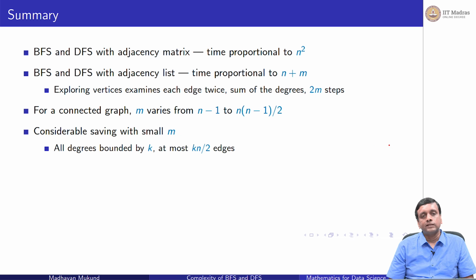And we also saw that there is a large variation in m. So m can be linear like in a tree, or it could be quadratic like in a complete graph. So it's important to be able to distinguish and use the appropriate representation, in particular use adjacency lists whenever we can. Another situation where we get a small number of edges is when we have a bounded degree. So if we have some other constraints on our problem which say that the number of edges coming out of a given node cannot be more than a certain number, independent of the total number of edges, then we necessarily have a graph which has only a linear number of edges. So again, an adjacency list representation would work best.